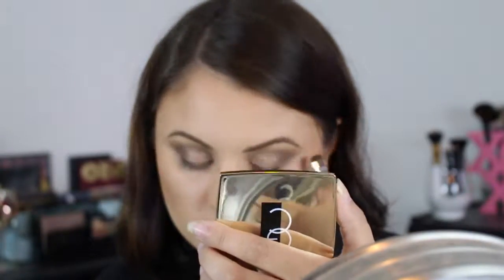I'm also going to go into Night Fever, which is this bottom corner one. It's got some green flecks in it. It's a deeper tone than the color Moonstone. And I'm just going to place this on the outer portion. That way it kind of feathers in. I'm also going to take these colors and stick them on the actual waterline area. Okay, and I'm gonna go ahead and do the other eye real fast.